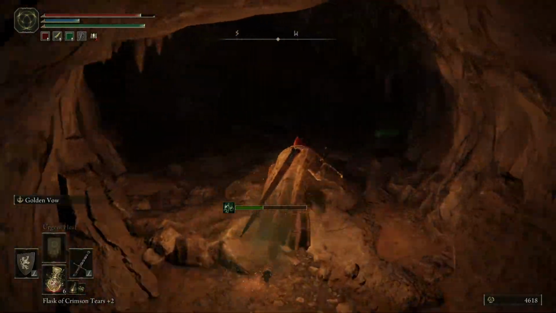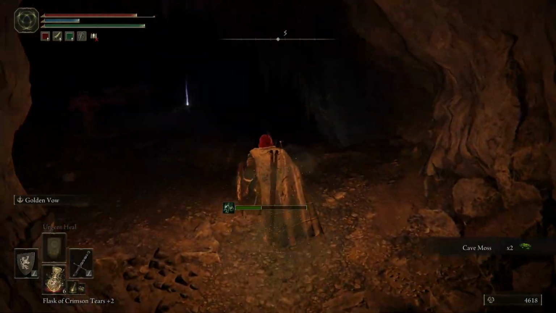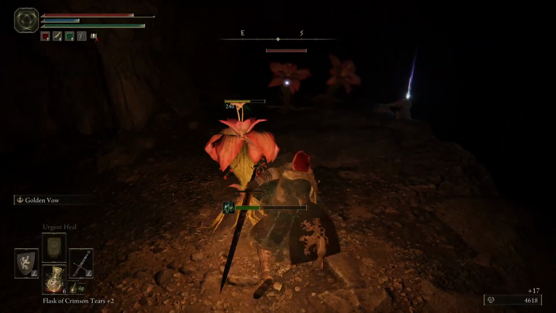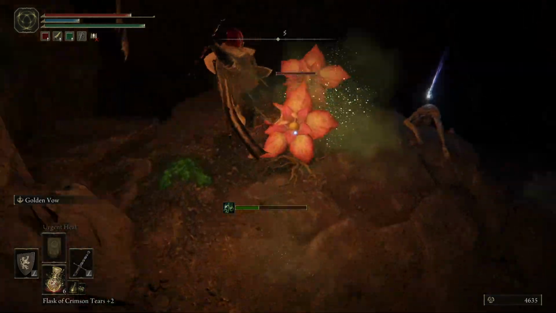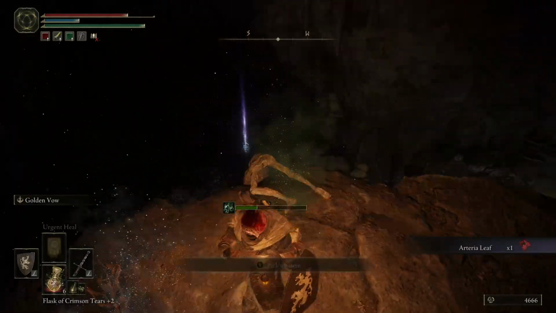Okay, and we are still being poisoned. Poison is still affecting us. Now we are getting some new plants here. They are also causing poison. Surprise, surprise. Everything is poisoned here. And we can get that arterial leaf.